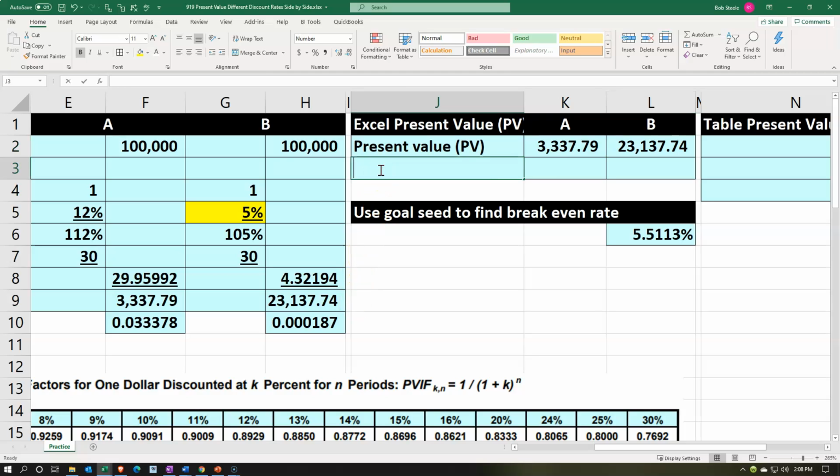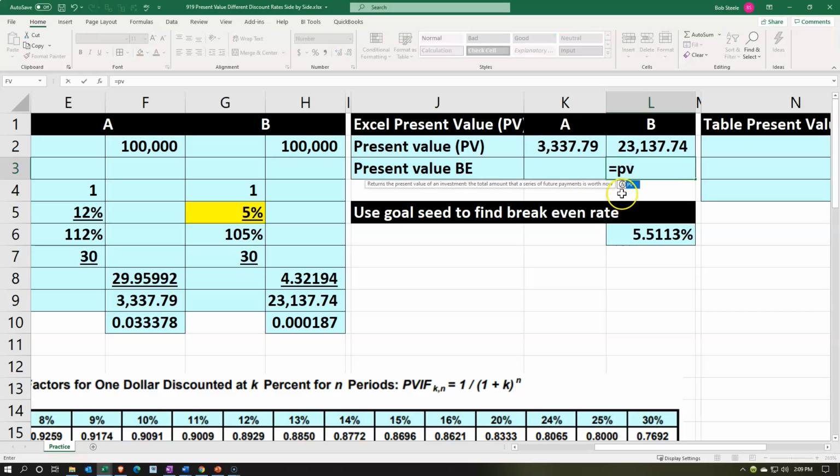If I do the break even present value, let's just call it break even point. I'll pick up this number down below. It's not A or B, it's just the break even. So I'm going to say this will equal the present value. Double clicking the present value. We're going to pick up the rate now, this rate, and then comma, number of periods, still 30 periods, comma, no payment, it's not an annuity, so you could put 0 or simply another comma, and then the future value, 100,000, and then I'll put a negative in front of the P to make it a positive number, flipping the sign. There we have it. We can add some decimals, home tab, numbers, adding some decimals. It's going to be our break even, so it's exactly at that 20,000.